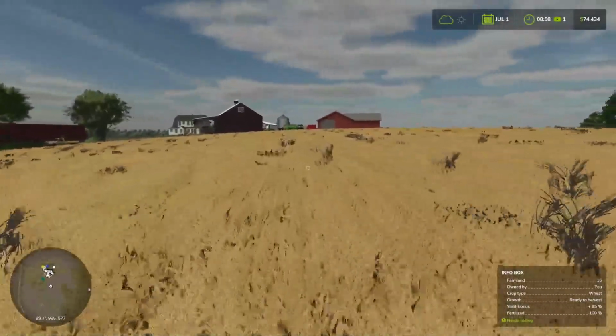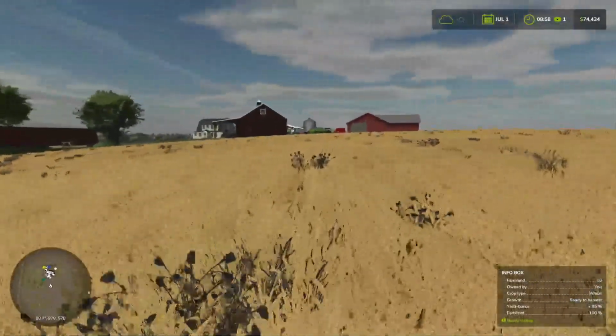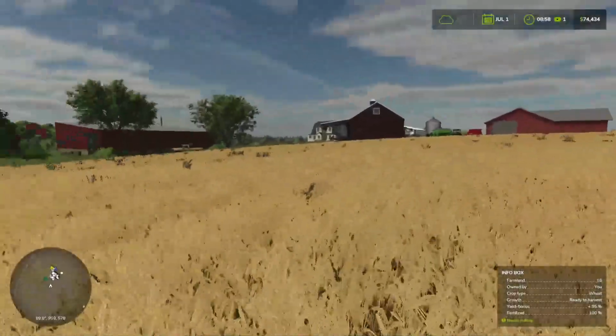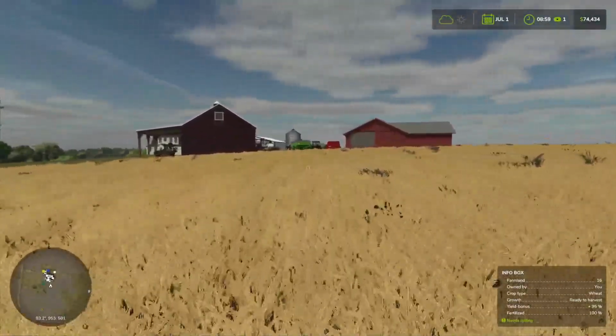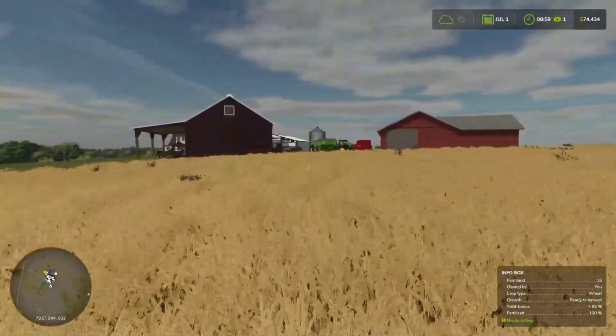Alright, so we are back. I just did a moisture test. And typically they recommend 13 to 14% moisture for wheat. We're at 13.1, so I think we are ready to go.